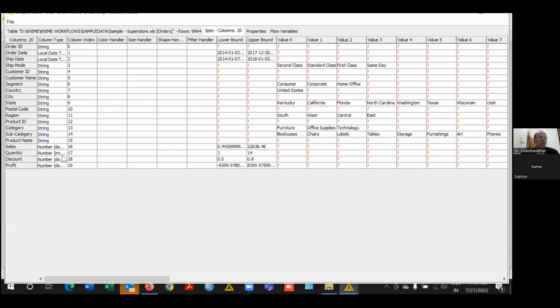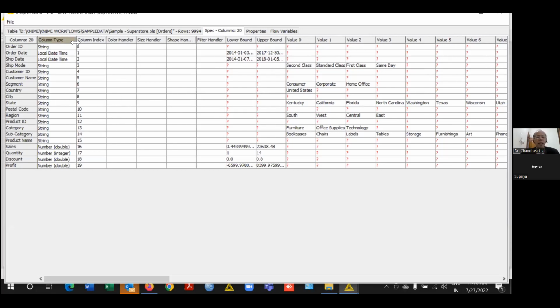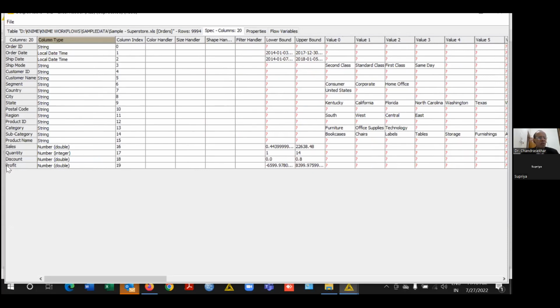And if it is numeric data, it will give you the mean and other things here. See here, profit. Some places there is a negative profit. It has become minus 6599 and then 8399 like that. The sales is a positive number. So 444, because there were some discounts, that's why the profit became negative. Or some returns may be there. They would have taken and then sent it back. So most of the time, stores do not make money on the returns.